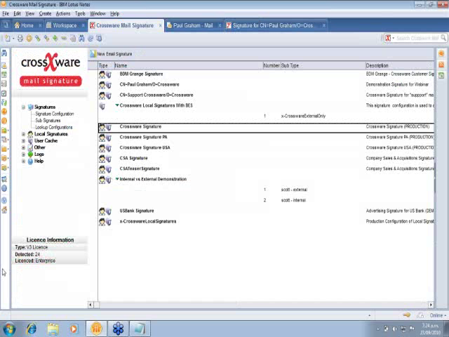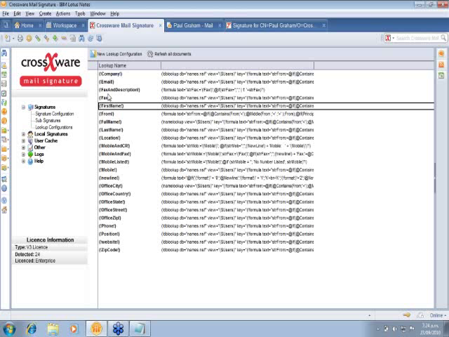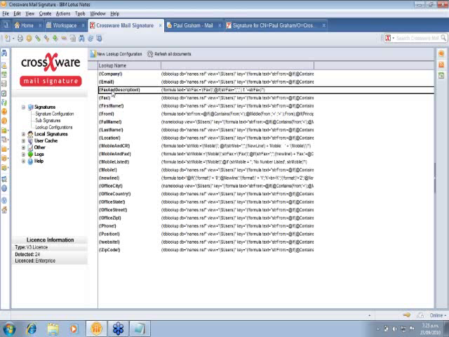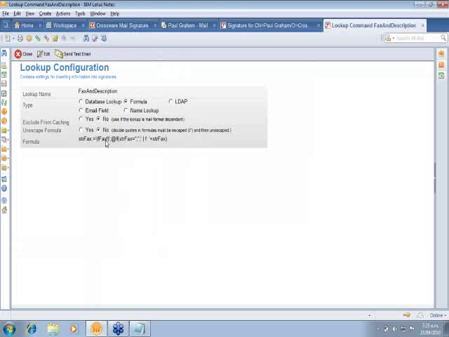We have some examples for phone and mobile phone and fax. So here is a notes formula lookup. First of all, it evaluates the fax lookup, inserts that into a notes formula, and then evaluates the formula. So you can see if the variable SPR fax returns nothing, it doesn't output anything.